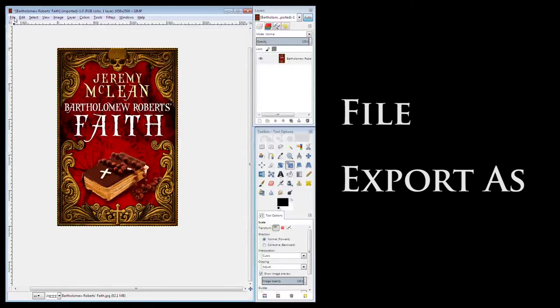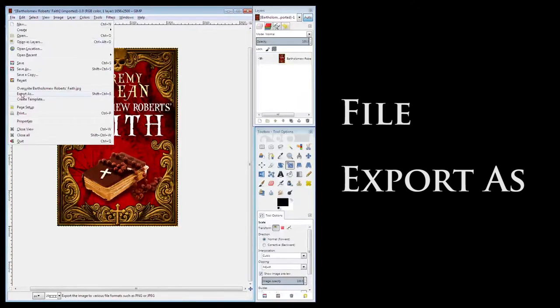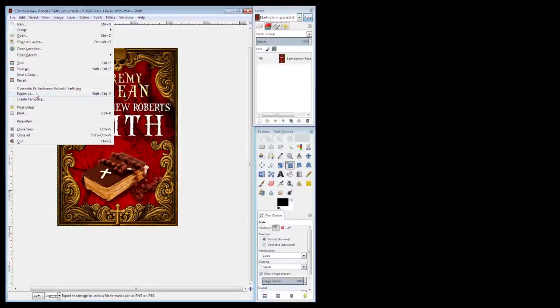Go to File up on the top left and select Export As. You might think you should use Save or Save As, but clicking that will only save the work we've done so far to the image, which might not be a bad idea as well, in case you make a lot of changes and want it saved. For our purposes, we'll stick to just exporting the file for use.